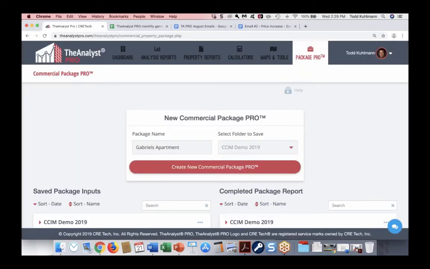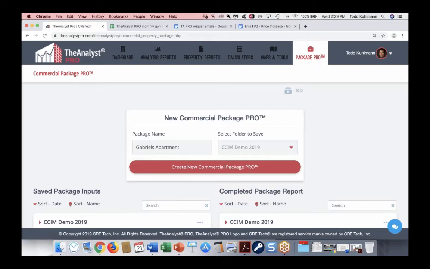So this is a whole different tool, and one of our most robust tools in the Analyst Pro. And the reason we love this tool, we just came out with this tool the end of last year, and it has created so much success for commercial real estate practitioners. It's amazing. You can come in here and literally in 10, 15 minutes create a full offering memorandum, walk into a listing appointment, walk into a sales appointment with a client.